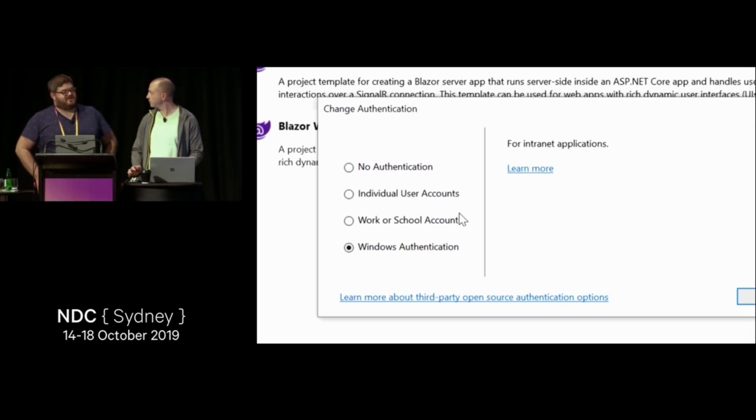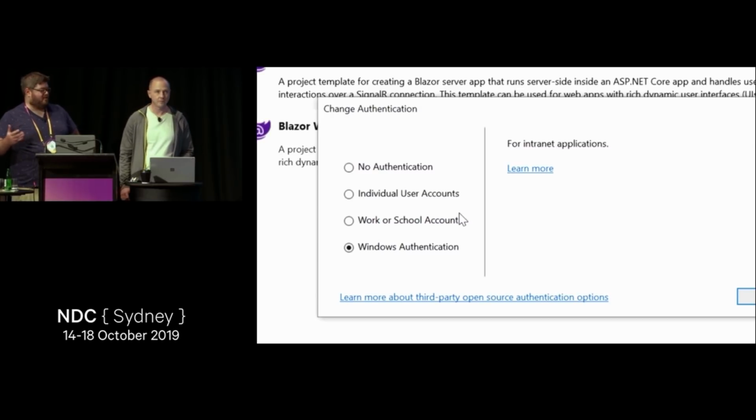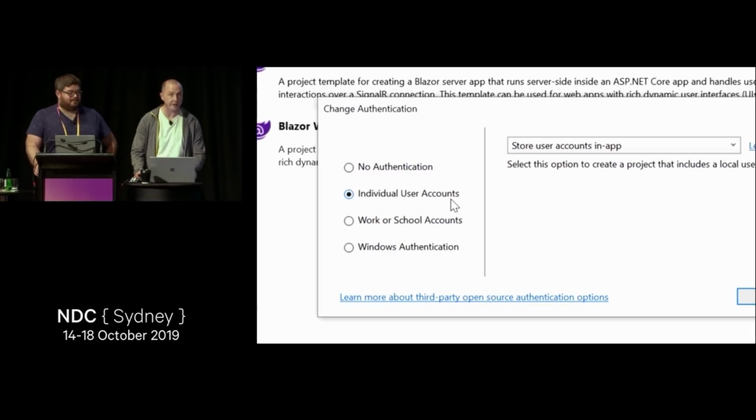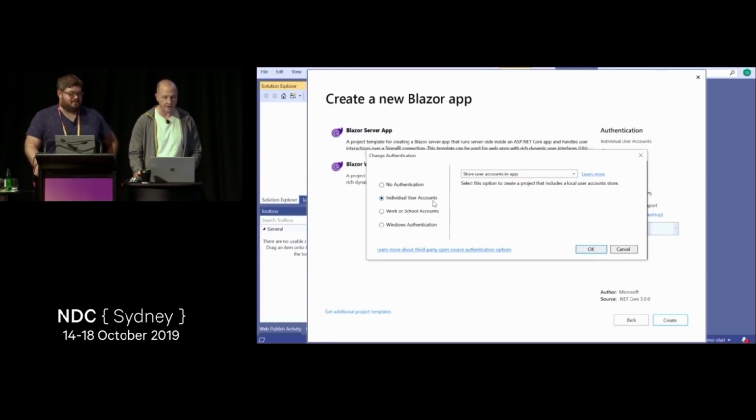Steve, are these the same options as normal server-side ASP.NET Core? They are, in fact, the same options. It's the same UI. So if you have any options that you're using with server-side ASP.NET Core, we expect them to work with Blazor as well? They will indeed work, yes, because there's nothing different when it comes to what's happening at runtime with making this work on the server.